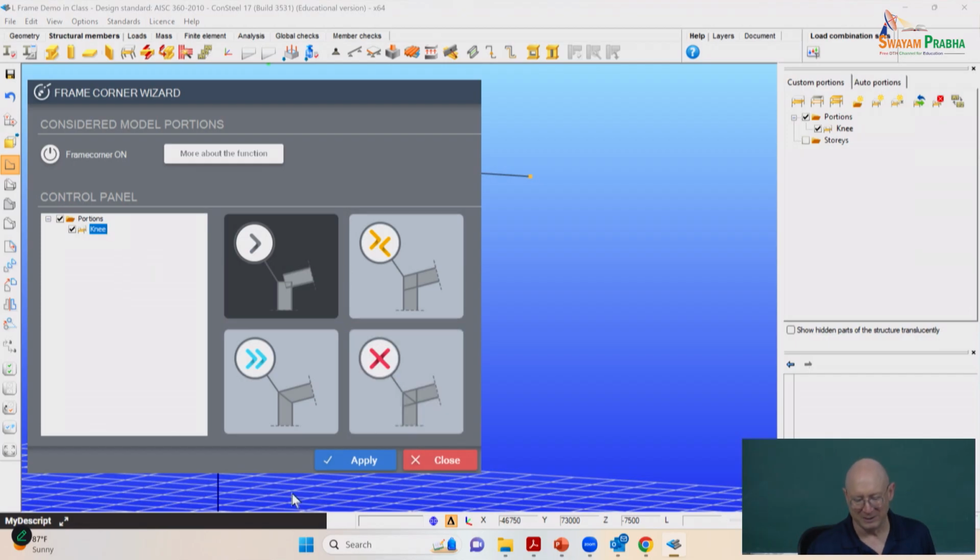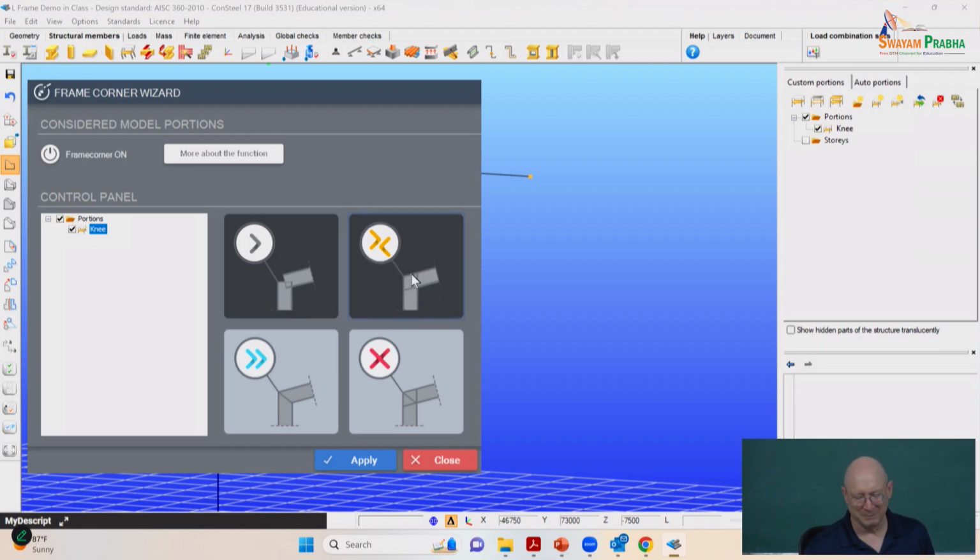Once you've done that, for the type of joint detail that I want to insert, right now it's got this default, which is more of a traditional modeling, where there's no definition of how the warping in the beam and the warping in the column and the other degrees of freedom relate.